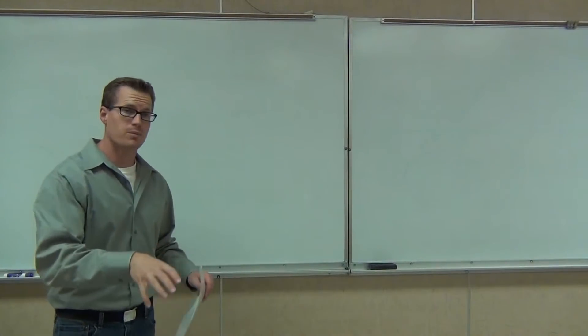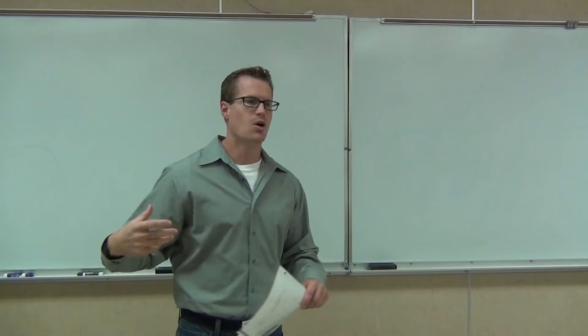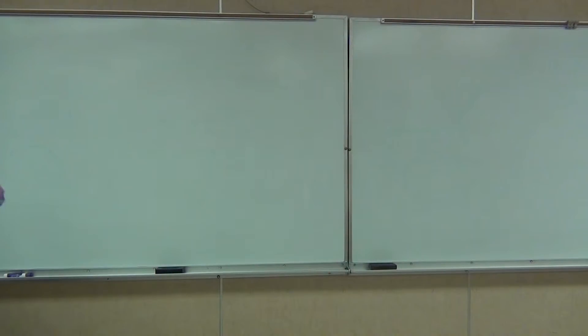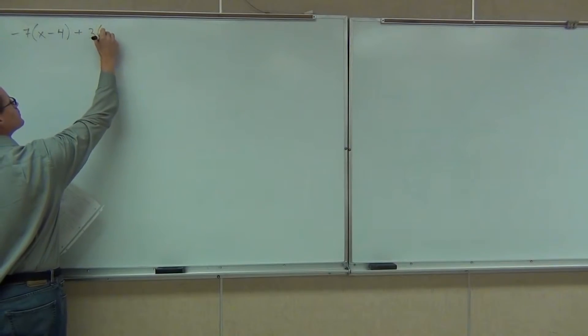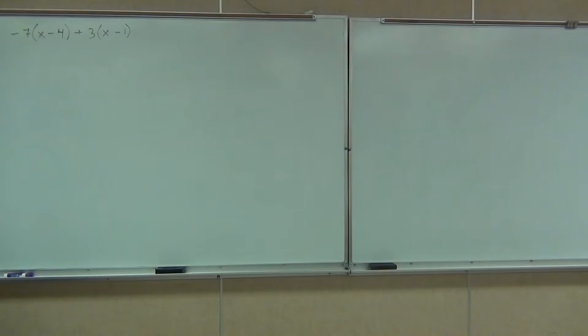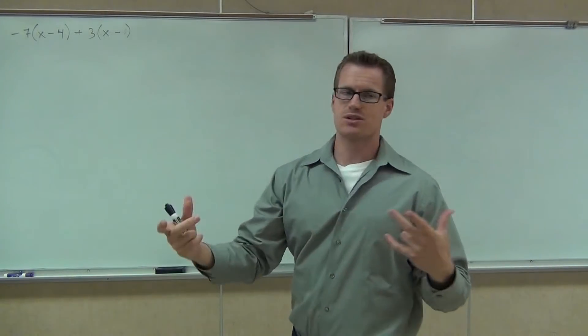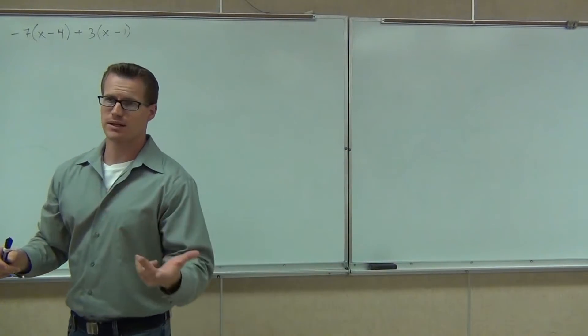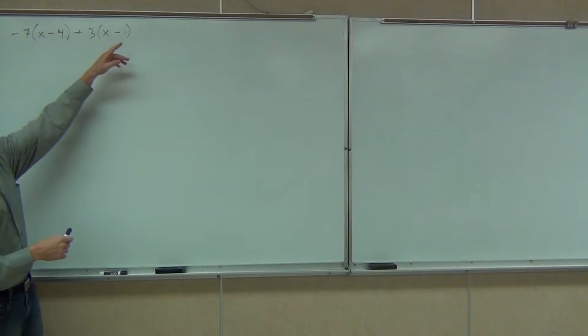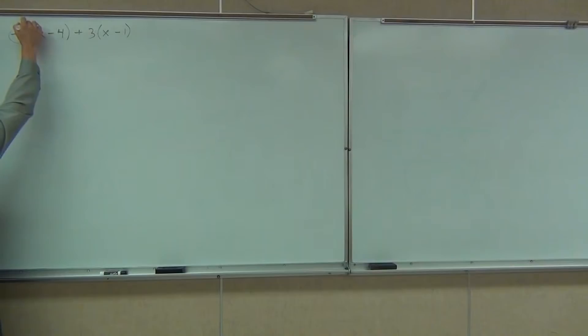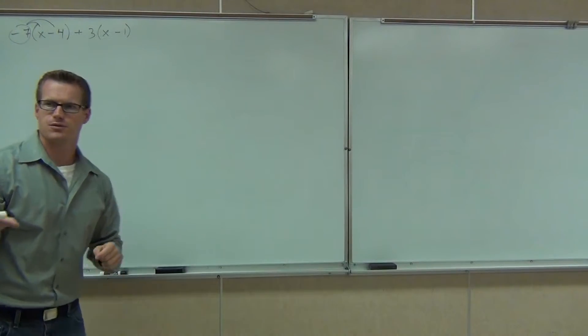All right. So as I was saying, we're going to do an example. We're going to build these problems up until they look really complex, but we're realizing if we stick to the process of distribution with combined-like terms, really they're a non-issue. So let's look at this problem. And really what we realized about yesterday was that this is seriously like just three problems in one. If we know how to distribute and we know how to combine-like terms, it's not even a big deal. So when we look at this problem, we're going to ignore the back half. We're going to look at the front half. Ladies and gentlemen, what number am I distributing from the first expression here? Negative seven. So it's not just seven. I have to circle that number with the sign. We did that last time. So we'll circle this. We'll distribute it. It goes to both those terms in there. Can you all tell me what's the first term I'm going to have? Negative 7x.